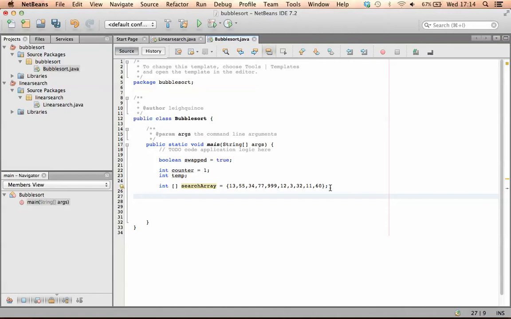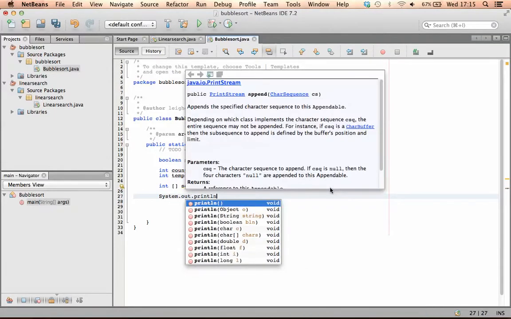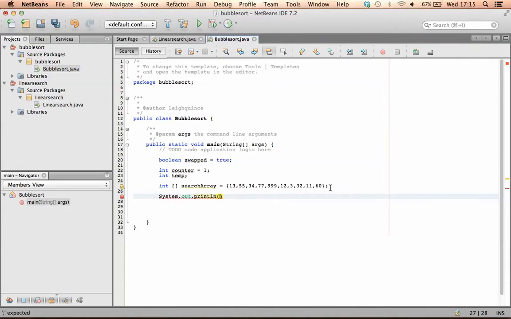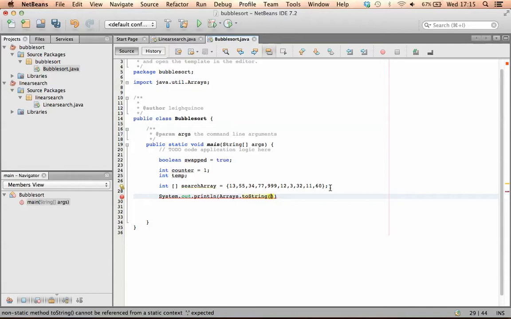What I want my program to do is, before it starts all the looping, I want it to print the array out so that I can see a before and after effectively. So I'm going to do system dot out dot print, and the way I'm going to print this array is I'm going to use a built-in function, which is arrays dot toString, and then inside these brackets I'm going to pass it the array I want it to print.